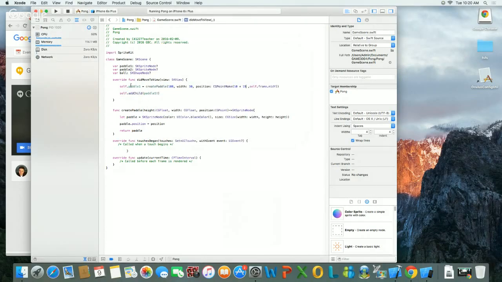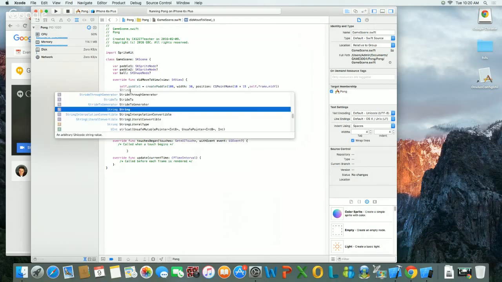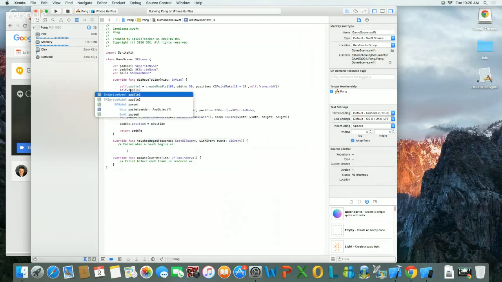So we have the first paddle. The second paddle we can create in exactly the same way, right? Self dot paddle 2 equals create paddle.